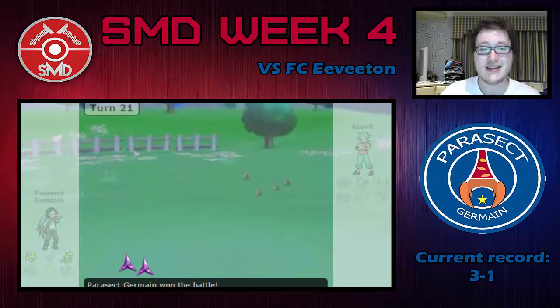So yeah, I'm happy with how it's performing and the team as a whole. Because what that means is that Parasect Germain are 3-1 in the SMD League, which is grand. Always really happy to see that kind of result. Yeah, we're looking pretty good. So, good stuff.